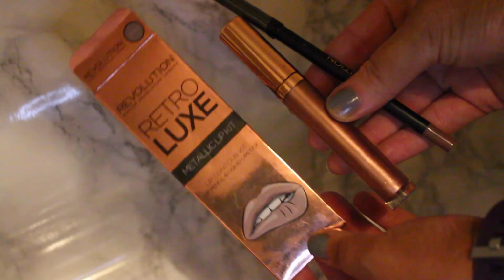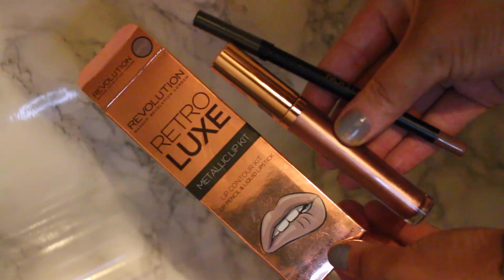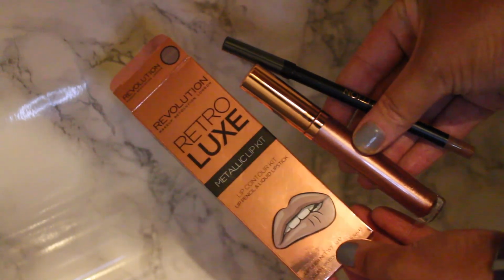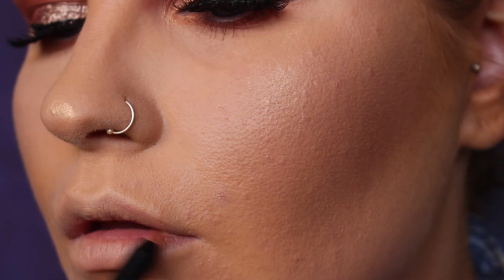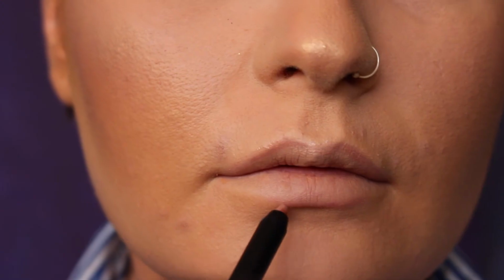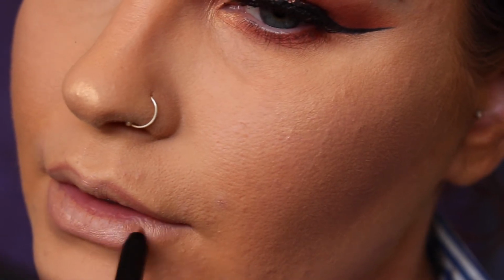So for the lip colours, I'm using the new Revolution liquid lipstick kits from Superdrug. They're kind of a dupe for Kylie's lip kits. The first one is a golden metallic matte. The lip liner first of all was very, very smooth. Too smooth almost. It was like it just didn't go on very well because it was just melting away. And I don't necessarily live in a hot country, so I'd hate to think what it was like if it was in a hot country. They're very smooth, but it's almost too smooth. And also the colour wasn't really there, it was just more of like a highlight.